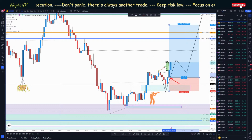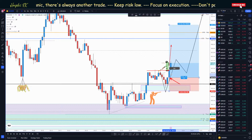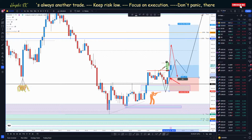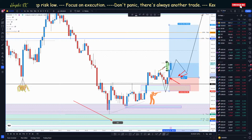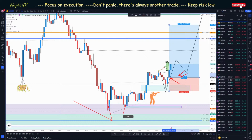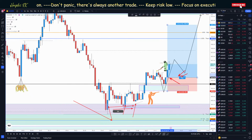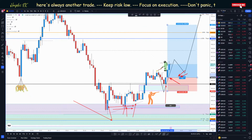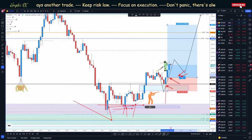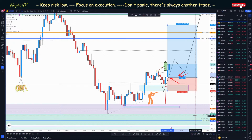No, I'm saying if this structure is broken now. Yeah. If price goes like this and comes over here again, would you take another entry or not? From down here? I don't normally do. When price is on your point of interest area and giving you reactions, take a buy without price breaking the structure. If price is giving a reaction, you can then, this would be your second entry. Yeah, yeah. That would be my second entry. Yeah. So never wait for the break of structure if you have any point of interest giving you a reaction.